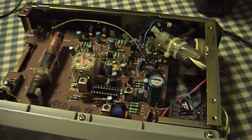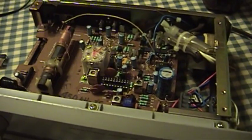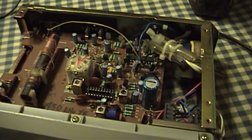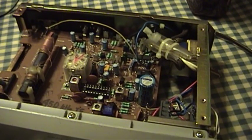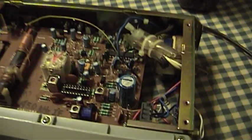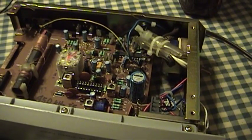Unfortunately, I never could get it to give me a good clean audio output when I had the Handycam running, so you'll just have to take my word for it. I really think that some of the Handycam's own operating frequencies, or their harmonics, were getting mixed in — and that holding the Handycam meant some of its signals were going through my body and messing this thing up, causing it not to work as well as it did when I had the camera turned off.